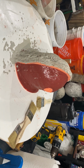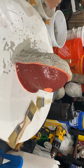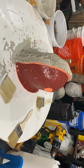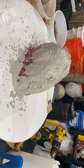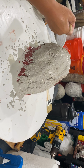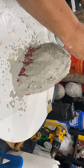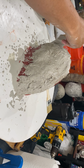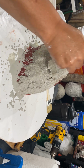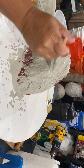I'm just trying to make a nice neat edge there, and I'll explain why. I'll use that to clean my hands too while I'm at it. Now I'm going to use some of this plaster to soak into our hard shell, because we don't want that. We want it to be a hard shell, not a soft shell. Now the plaster is very runny and wet, and that's what we want, because we want it to seep into the mold.